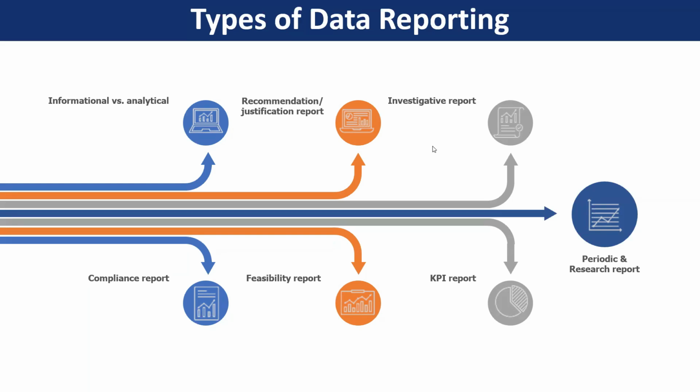So, a recommendation or justification report is based on you justifying something that happened, trying to tell reasons or trying to recommend things, all related to what already happened. So it's not you trying to bring out information about what happened or analyzing what happened. No, you're looking at the data, justifying why a particular something happened.